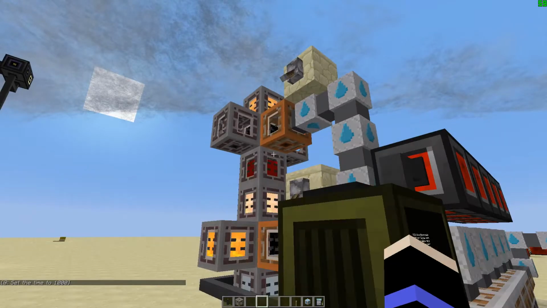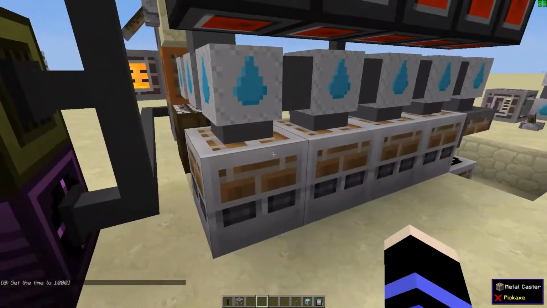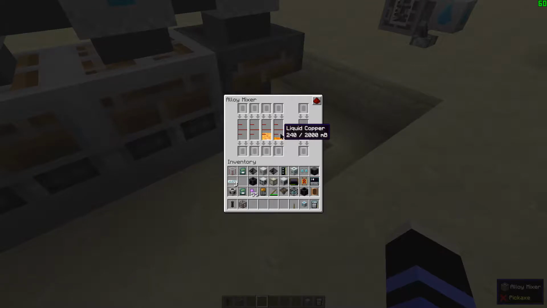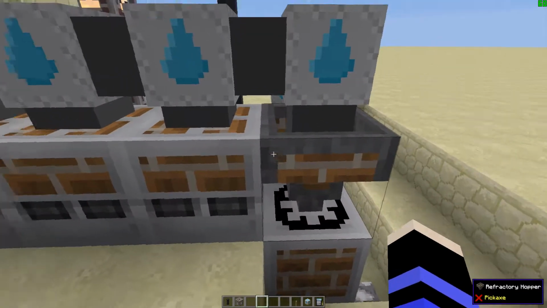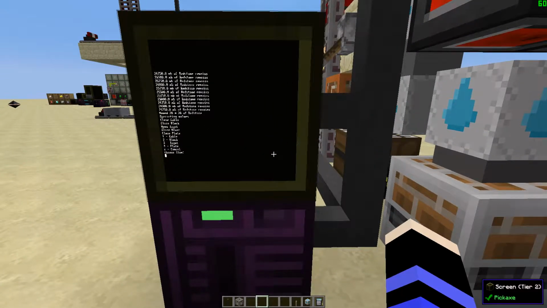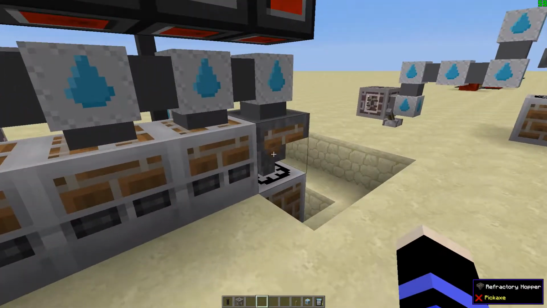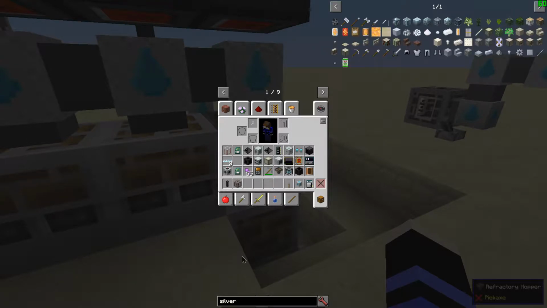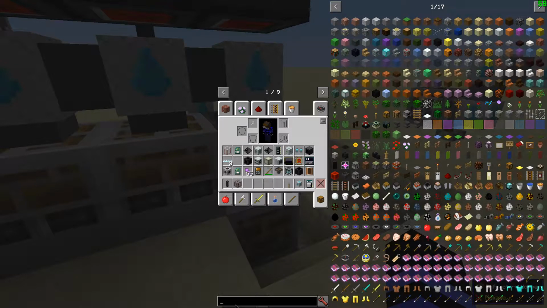Maybe I should just have it pause. Is there a fluid buffer from like IC2?